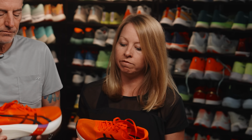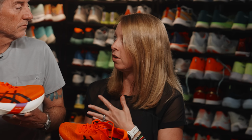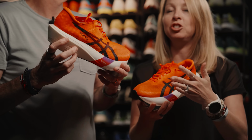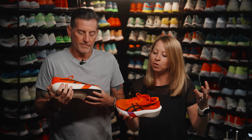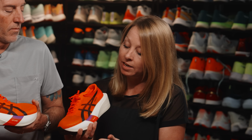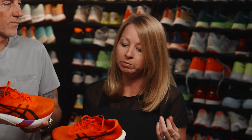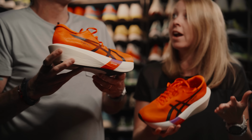And I still think in terms of race day shoes, Asics has always, in my opinion, fallen on the firmer side of race day, but I feel like every iteration of this shoe has gotten a little bit softer and a little bit bouncier. And so I think this is a definite upgrade from the previous version, and it's definitely my preference in terms of underfoot feel. I still would classify it as a somewhat firmer ride for a race day shoe.